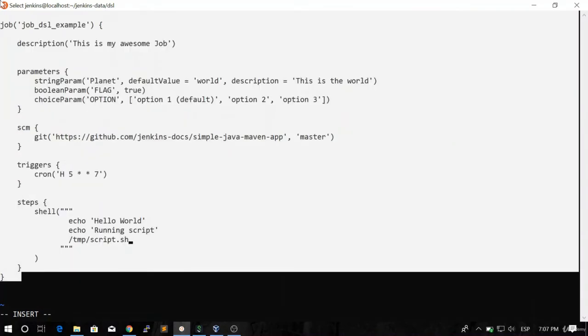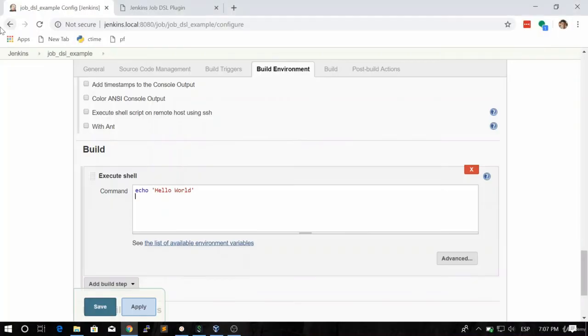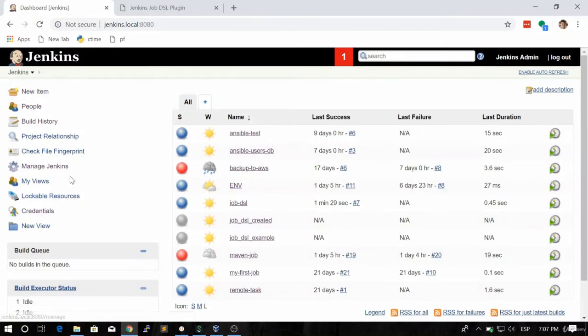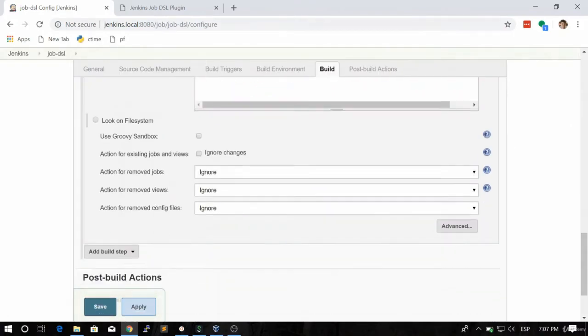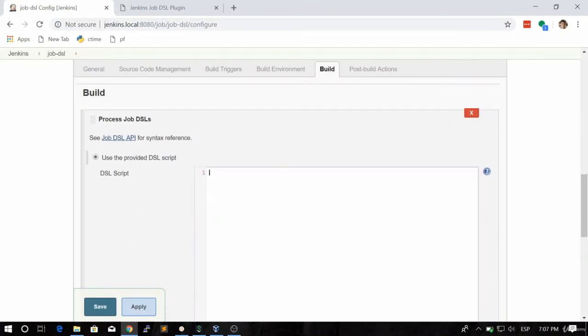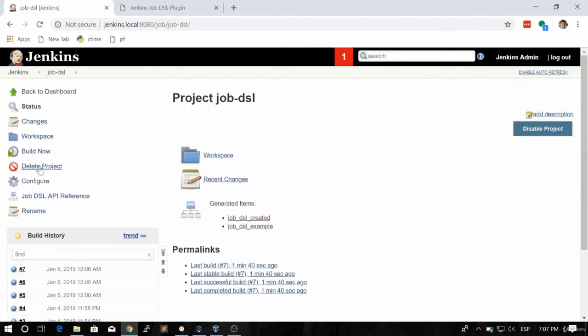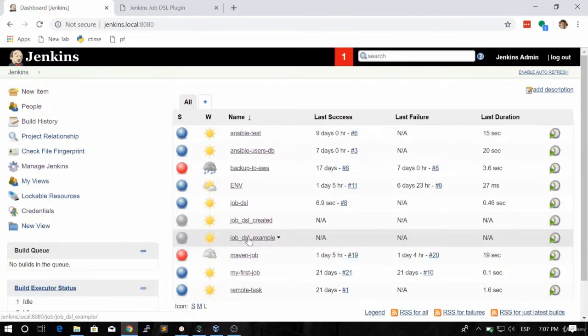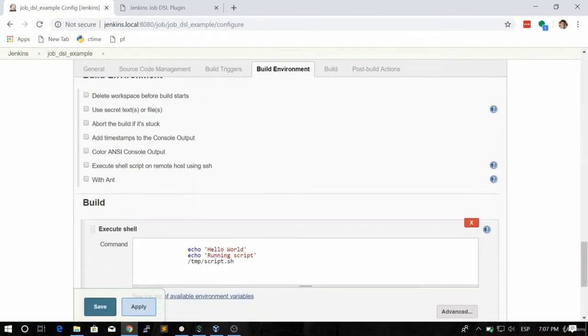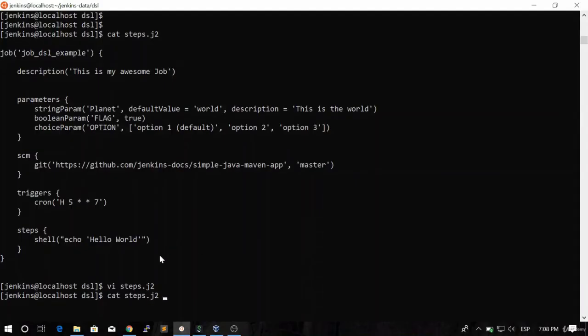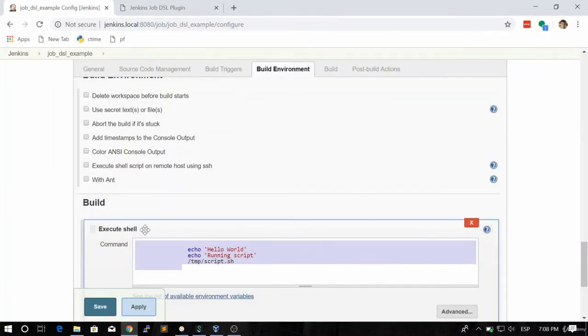So let's copy this new code in here. Let's save this, and we're going to go to the seed job. Let's go ahead and configure this, and we're going to add the new code in here. So let's delete this, let's paste the new one, and let's build this and see what happens. The execution succeeded. Let's go back and take a look at our job DSL example. Let's go to configure. Let's scroll down, and as you can see, we have all of the instructions that we define in our file, and they all are in the same shell execution.